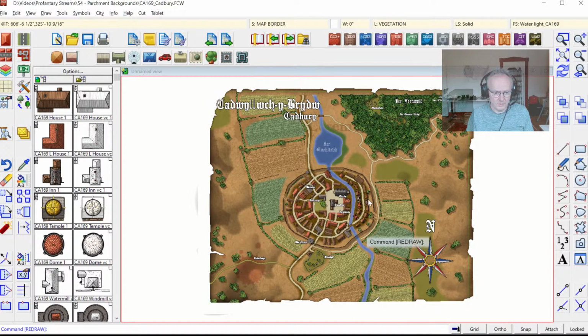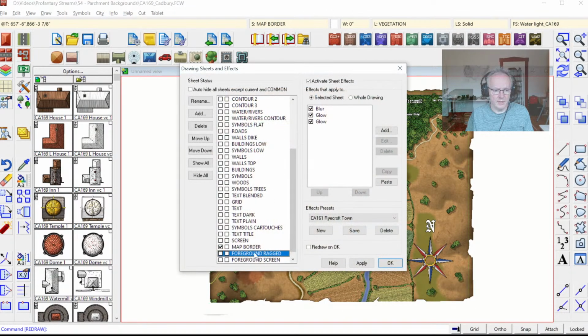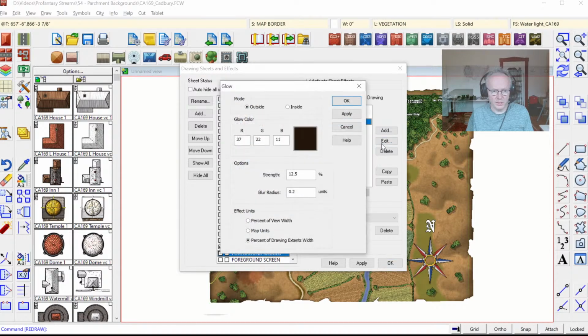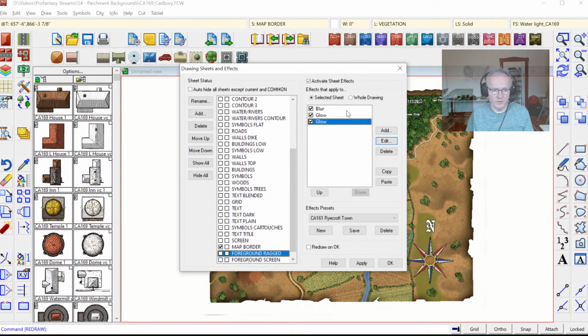Because we increased the darkness and size of the outer glow on the background sheet, we should probably do the same on the ragged edges here, because they make up the same border. They're just entities on a different sheet, but they should have mostly the same effects.